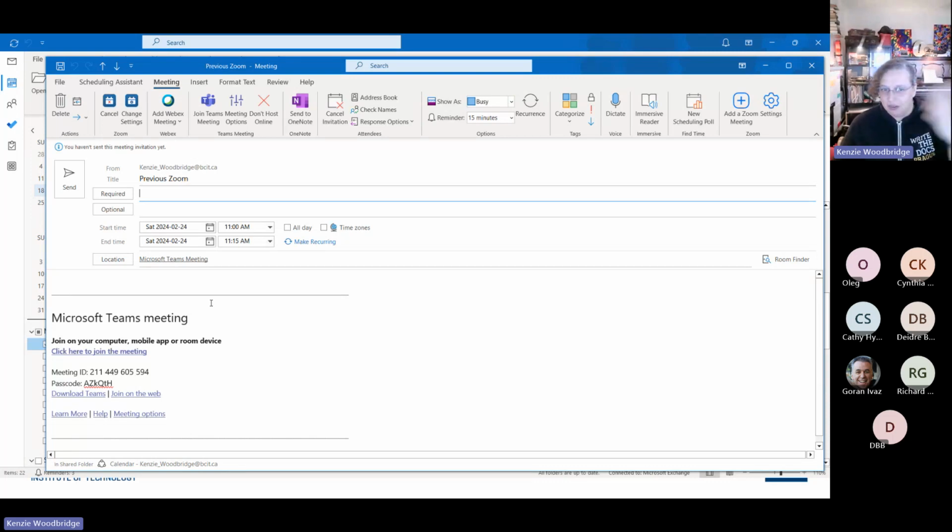Even if you cancel it, even if you do a million other things, for some reason it keeps trying to persist. But if you do it this way, where you remove the Zoom from the location and you remove the Zoom from the body, and then you add the Teams meeting, it works every time. That's for single meetings. Any questions about that so far?